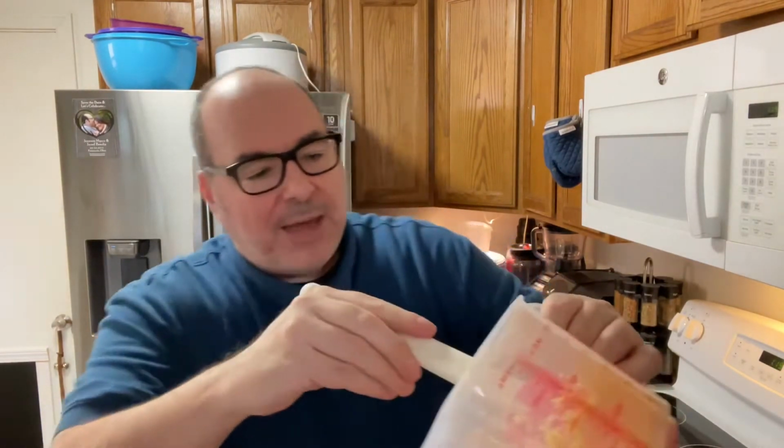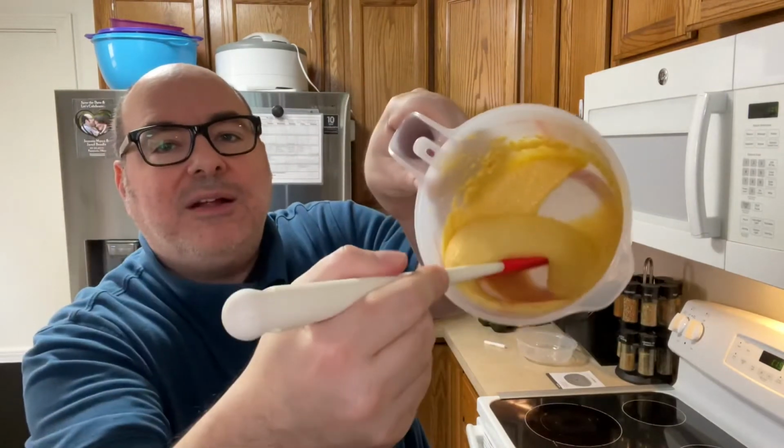And all of this is just yummy. All right, so let me grab, I still have to use my Tupperware spatula. Makes me feel good when I'm in the kitchen. I got my Tupperware spatula. All right, and look at that, by the way. It is all perfectly mixed. I'm just going to pour it out into the ring. Don't worry, I'll show you the ring in a second. Pour it out into the ring, and it is just perfect. It's the perfect amount, by the way. The ring is almost like it was made for the right size to go in your microwave.